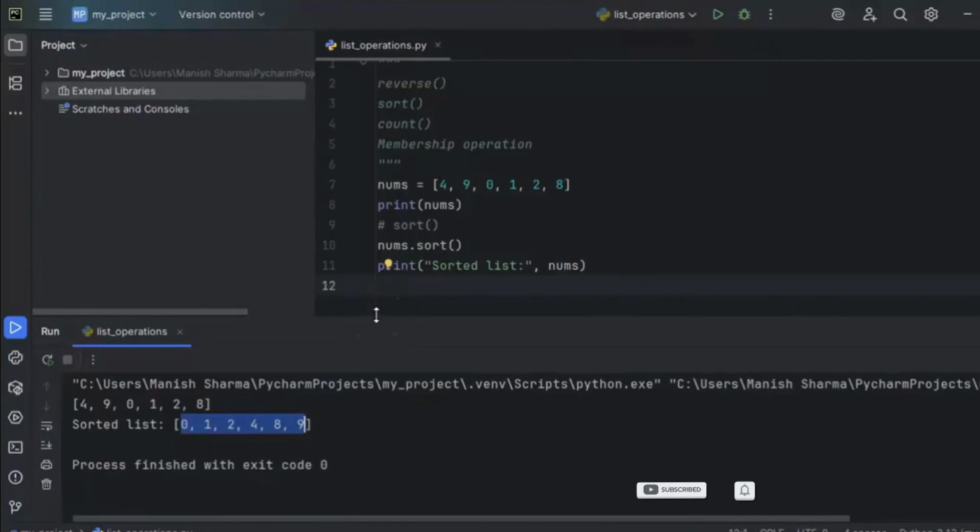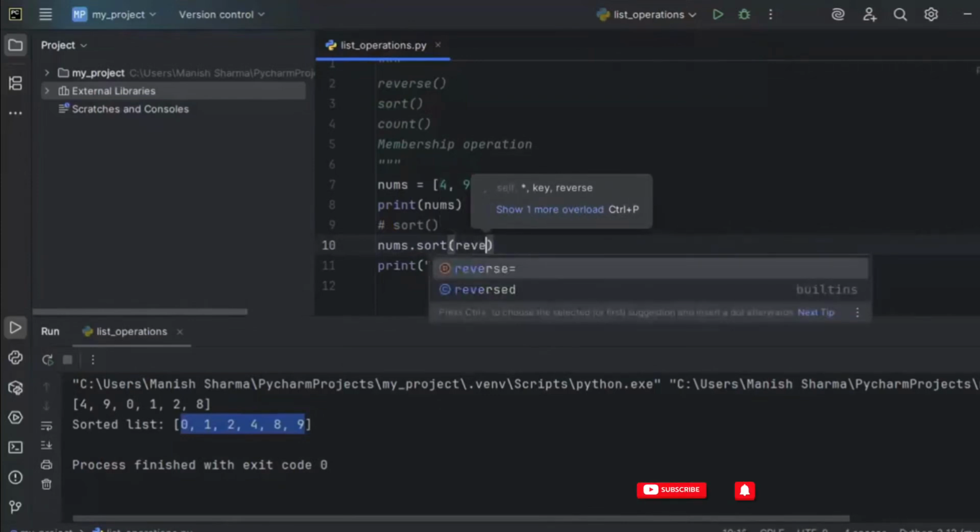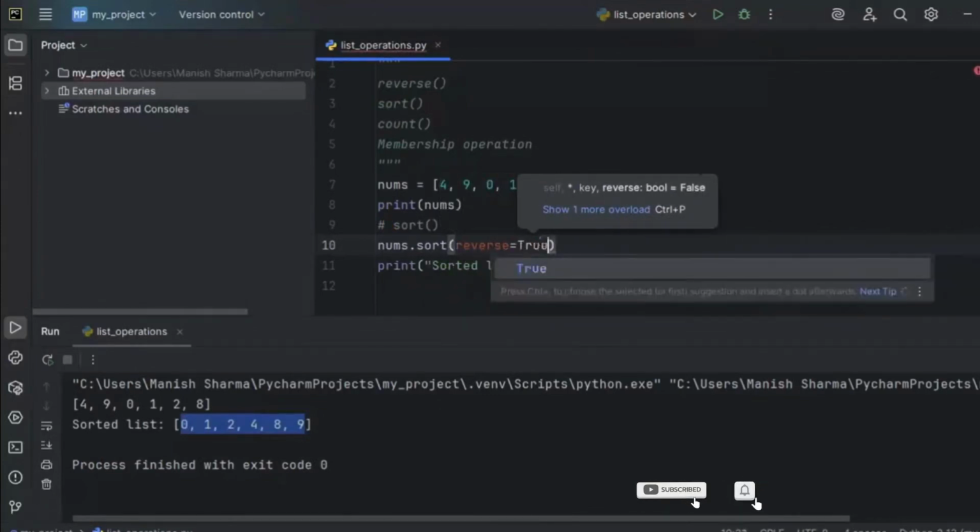Now, if you want to do the sorting in descending order or decreasing order, what should we do? We should do something like this. If you write the sort function, if you see, reverse is the argument, and you can write True here.